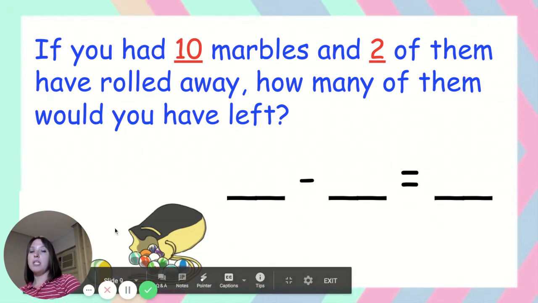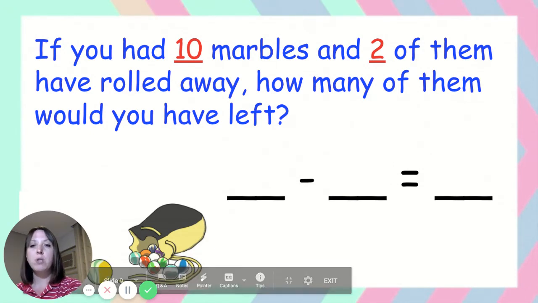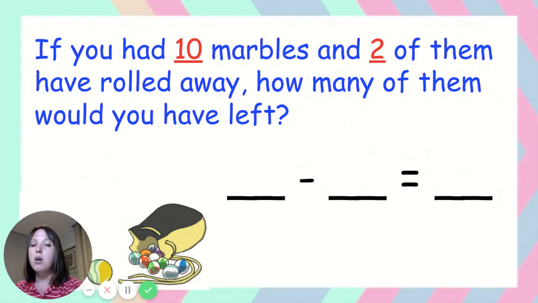And now this is the part where you don't have pictures, so you will have to draw your own pictures or use the fingers. Yes? If you had 10 marbles, yes, these round ones, and 2 of them have rolled away, how many of them would you have left? Think which one is the minuend, which one is the biggest number, which one is the number that you are taking away, and give me the answer.